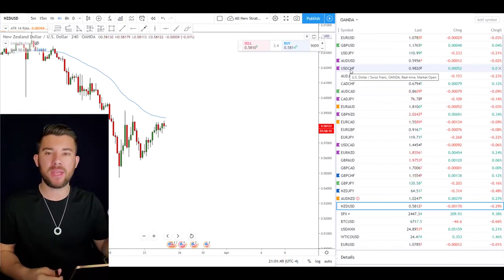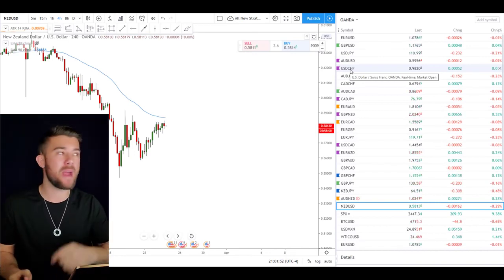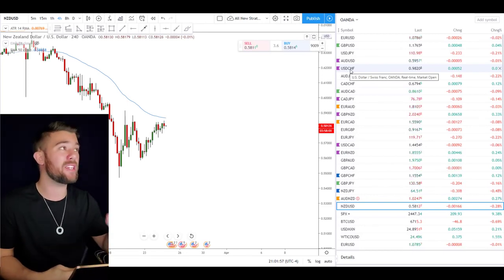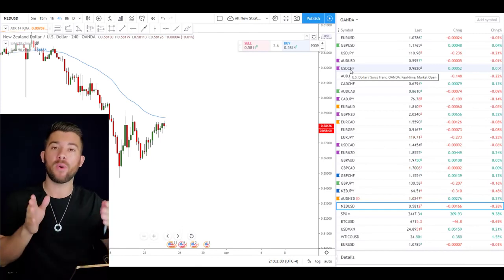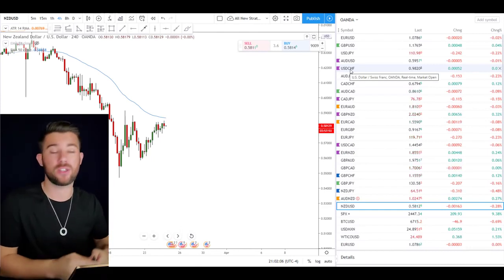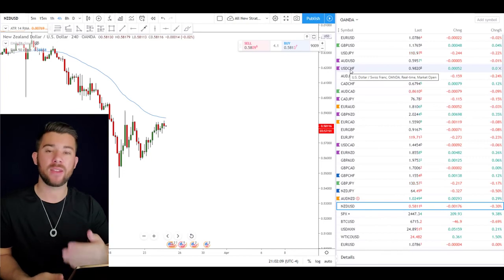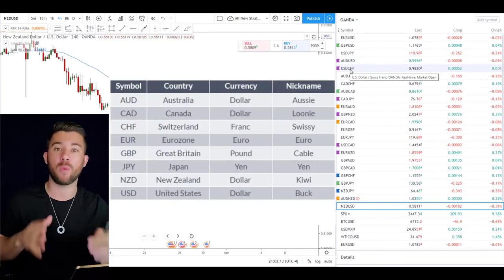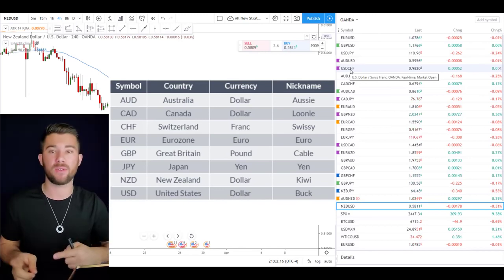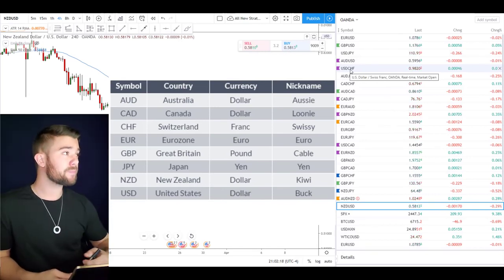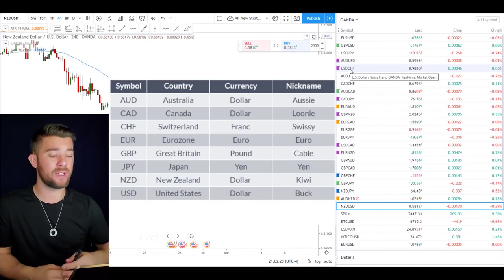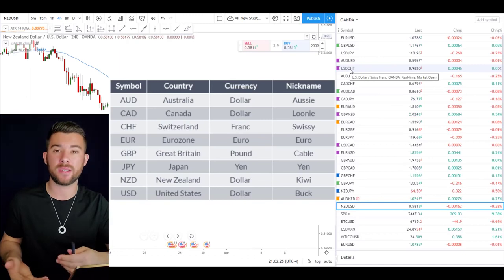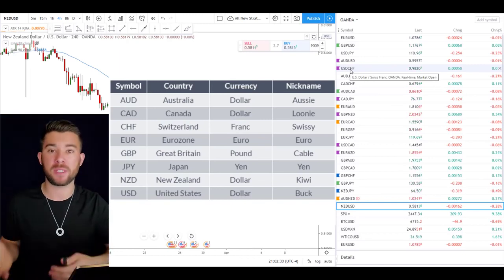Now, with that being the case, each of these is made up of separate currencies, right? So the first thing you need to understand is which currency each 3-letter symbol represents. For each 3-letter symbol we have, that represents a certain currency. I'll post a screenshot of which currencies are represented by which 3-letter symbol right now. You'll see that on the screen. So we have one currency's value against another currency's value, which gives us a better interpretation of the value of a specific currency.